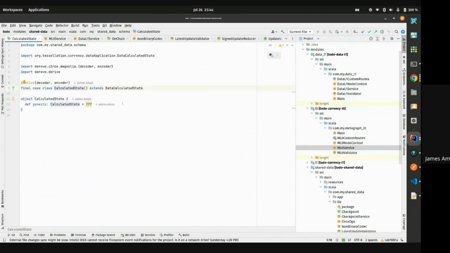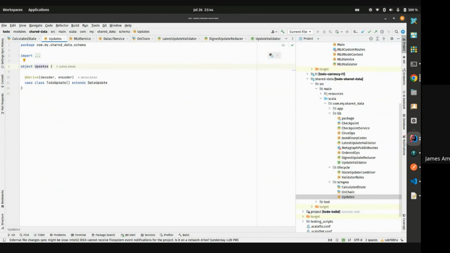And then in the schema of our objects, we are going to have to define our different to-do transactions or to-do updates. And right now I just have a simple empty class, so we'll change this in our next step. But we do need to inherit from a higher trait up here. And so just to make things compile, we have an empty class here that we'll revisit very shortly.